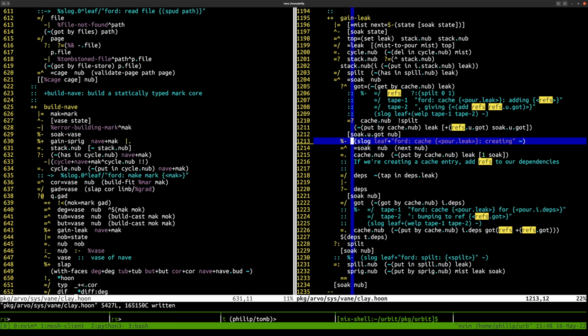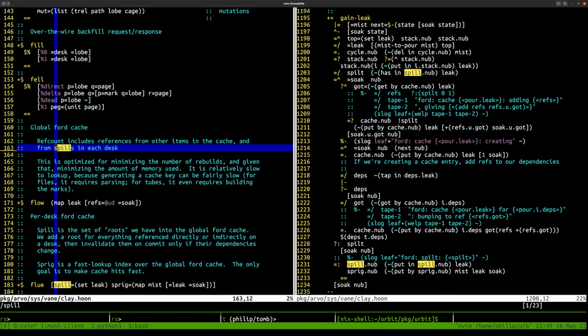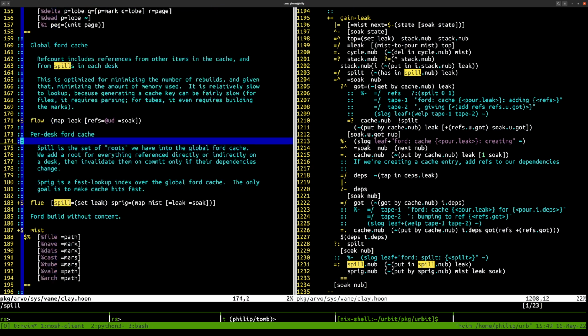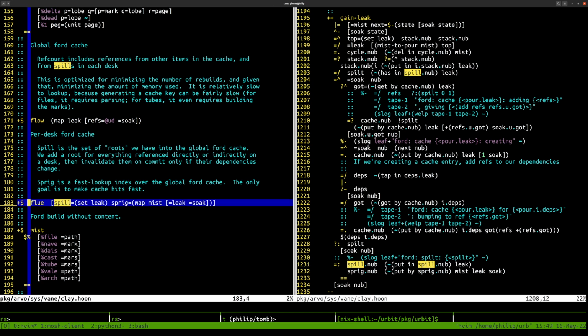So remind me again. Spill rather. Right. Spill. I was hoping to avoid it, but I don't think we can. Oh, okay. All right. So spill is per desk. So flow is the global cache. Flu is the per desk cache. And so spill is the set of cache keys that we reference from this desk.